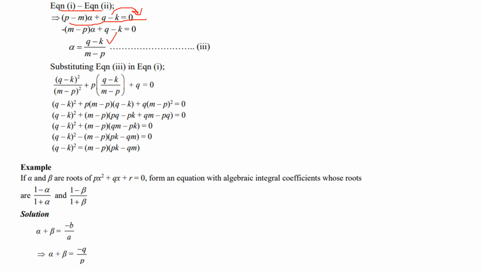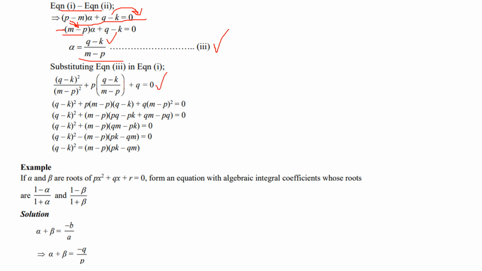Now I prime factorize out a negative and interchange the setting of this, because in the proof m comes first, p comes last. So prime factorizing out a negative enabled me to rearrange this, and then I divide through to make alpha the subject. So alpha in this case becomes 2 minus k divided by m minus p, and this is going to be our equation 3. Now you get equation 3 and you substitute it in any of the equations. You make the equation linear and you make what they wanted in the proof the subject. So substituting it, you are going to have this expression.